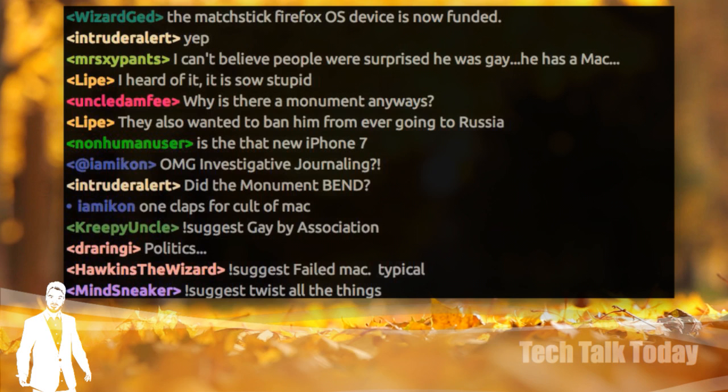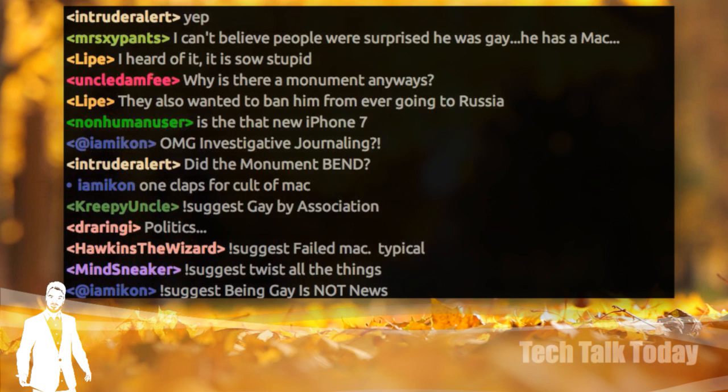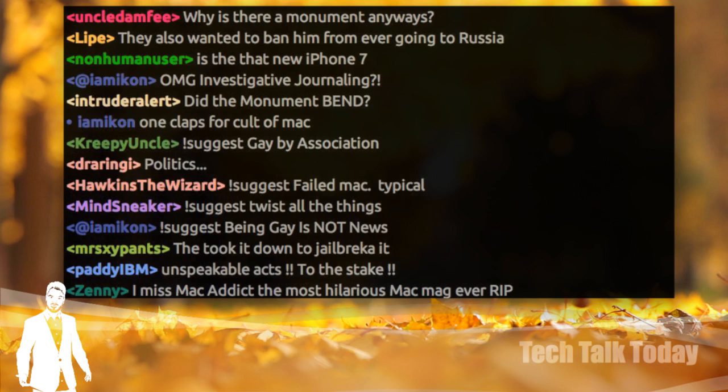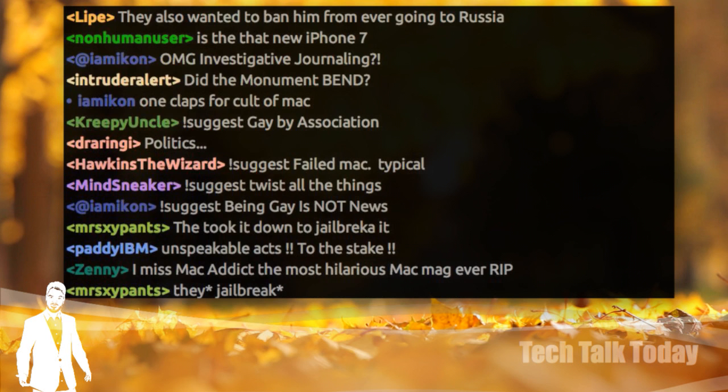Yeah, I don't think the correction is going to get much coverage. Oh, no, not at all, because it's not sensational. Just like the Ebola and how nobody actually has it, except for the person that died from it. I like calling it the Ebola. That's nice. Well, you mean people in Africa have it. Well, no, I meant in the United States.